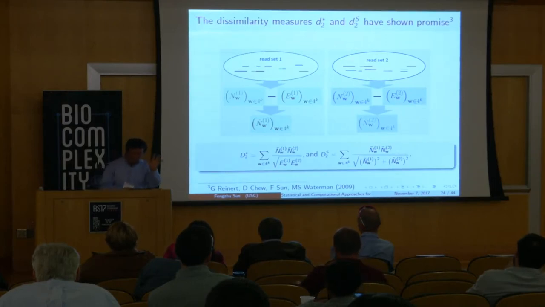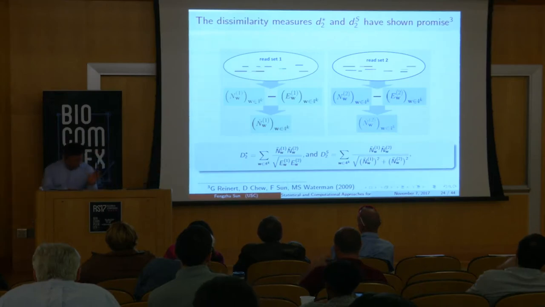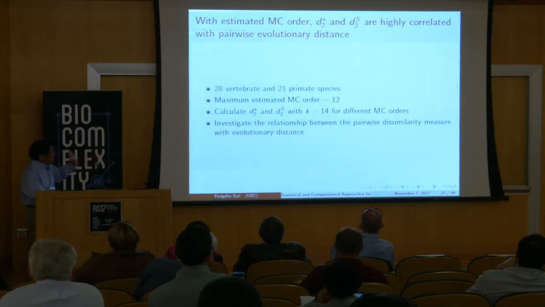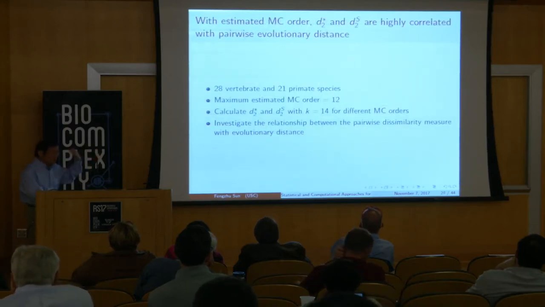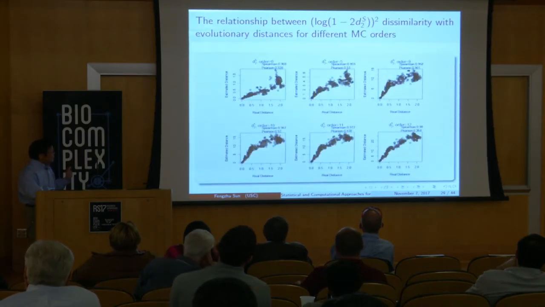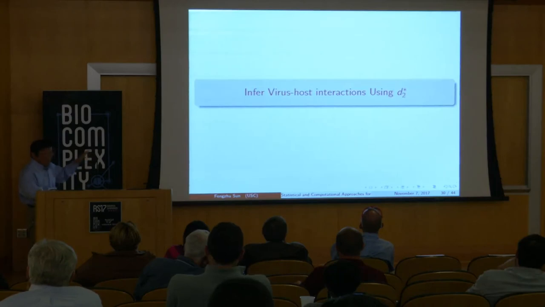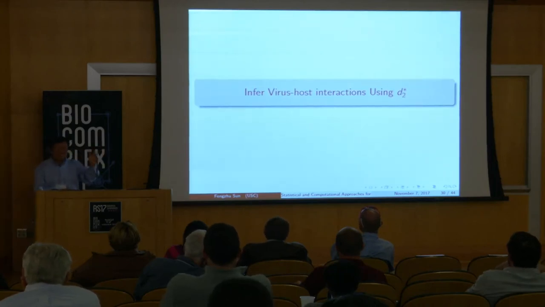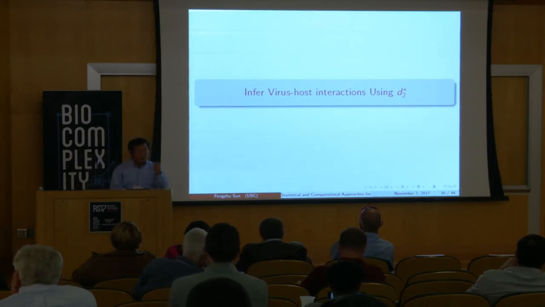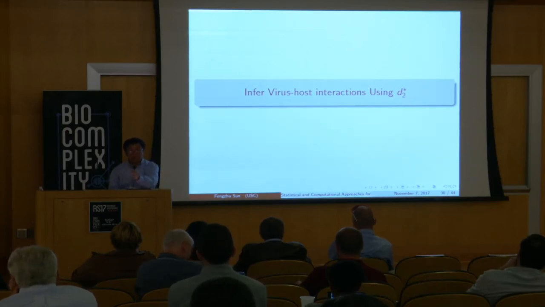Okay, that's getting too far from what I'm doing now. So now you have these statistics, and we also have some theory about how to determine the order of these Markov chains. Now let me get back to what I was trying to say, the virus-host interaction. Because my collaborator Jed Furman already has this training data, they have the real interactions and random ones that you can put in.